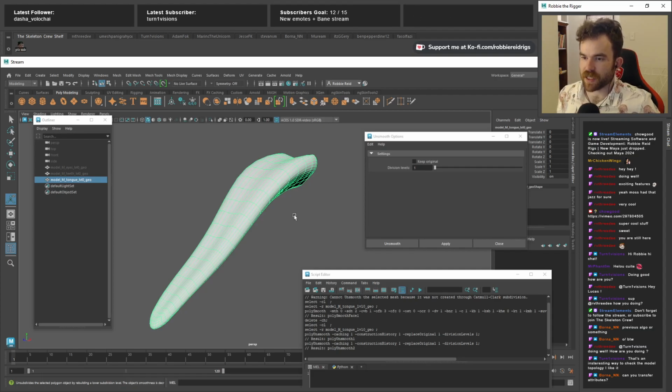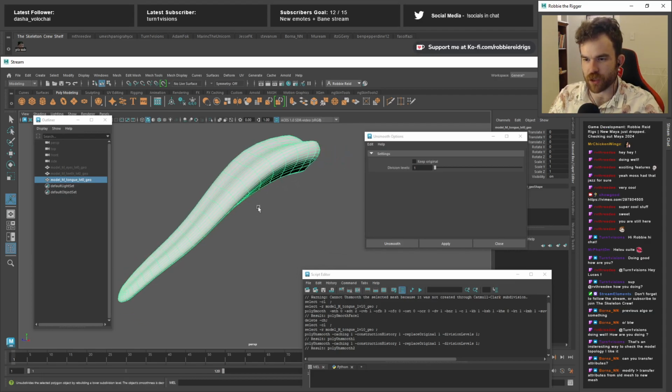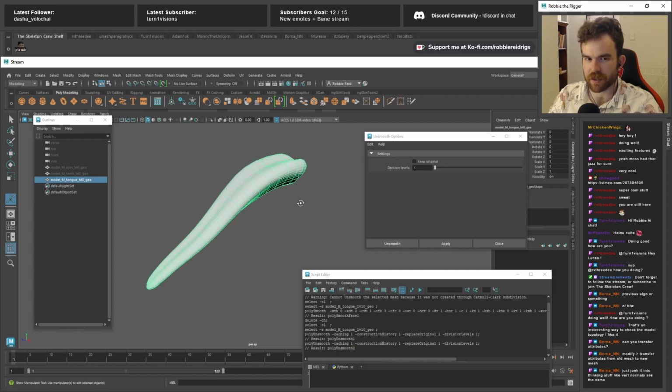I like it. Can you transfer attributes? What do you mean, Borna? In what way would that help? Modify transfer attributes from old mesh to new mesh. I think the issue is just to jank it into thinking stuff like vert normals are the same.